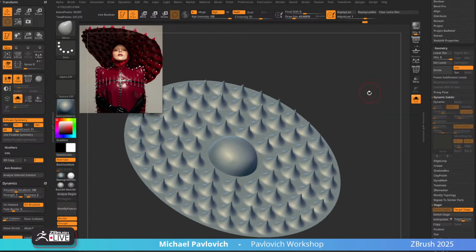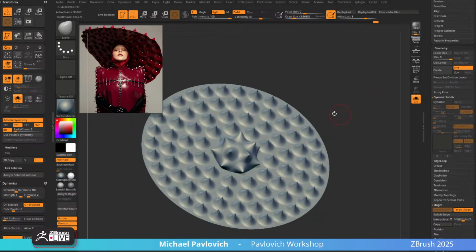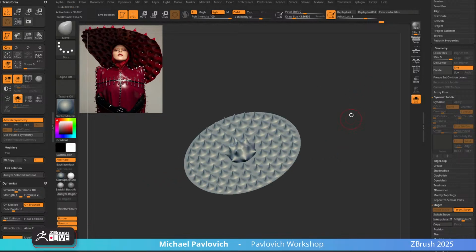I think this will be fine. And then on the hat, there's not that many. So we'll drop this down to like, I don't know, 7. Here, and then we'll just continue dropping this down until we can actually just turn off all symmetry and maybe just put one right down the middle. There we go. There's our spiky hat.